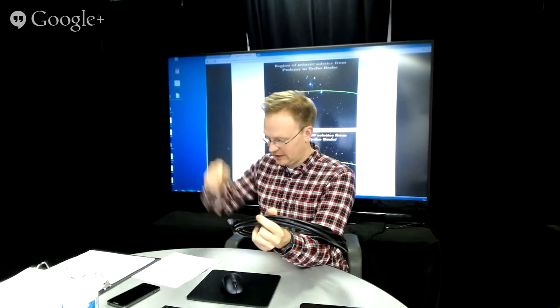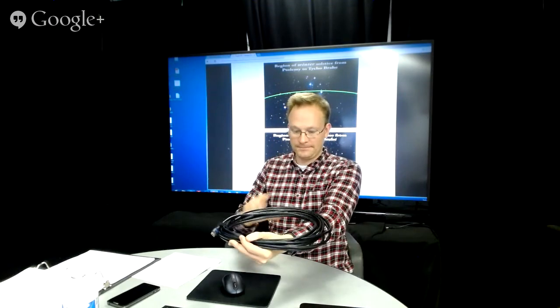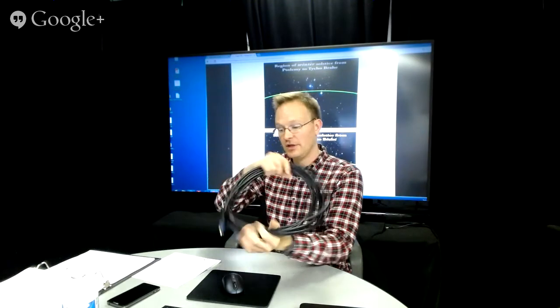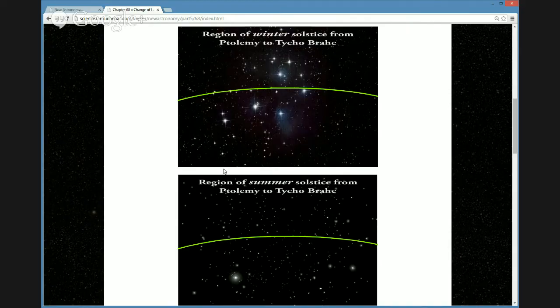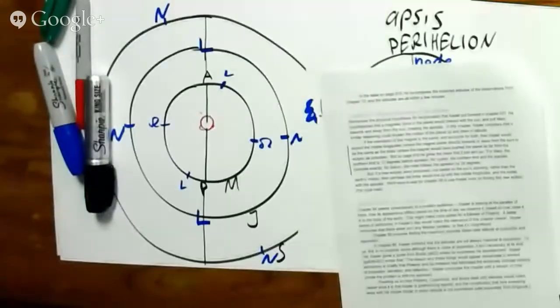Since the stars are moving northward in Cancer, and they're moving southward in Capricorn, then he says, well, that means that the northern limit must be in Aries. Think that one through on your own. Aries is 90 degrees to, well, I'll show on the chart. Let me show on the zodiac why he would say that.